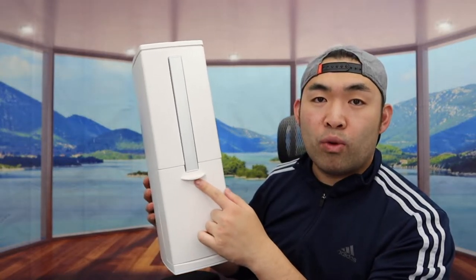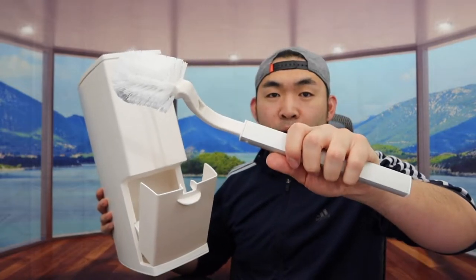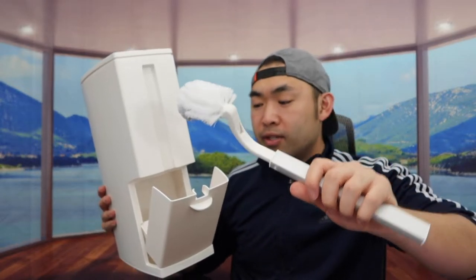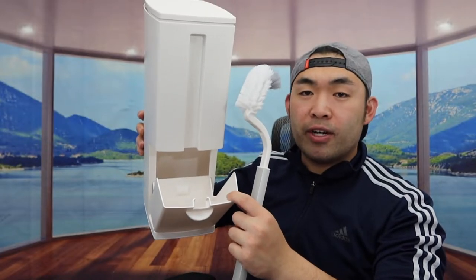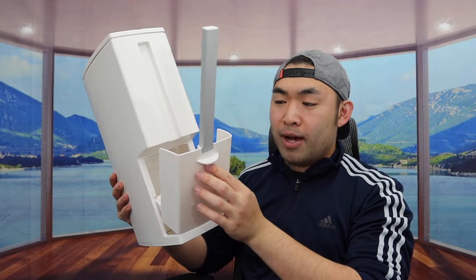All right, so when you guys take it out, here is basically what the product looks like. So you see in the front part right here, they do have a toilet brush option. So let's pull it out. You can basically take this part out to scrub the toilet if you guys do need to. And we see the inside right here is actually very spacious. But once you guys are done, you basically want to put it back inside and close back up.